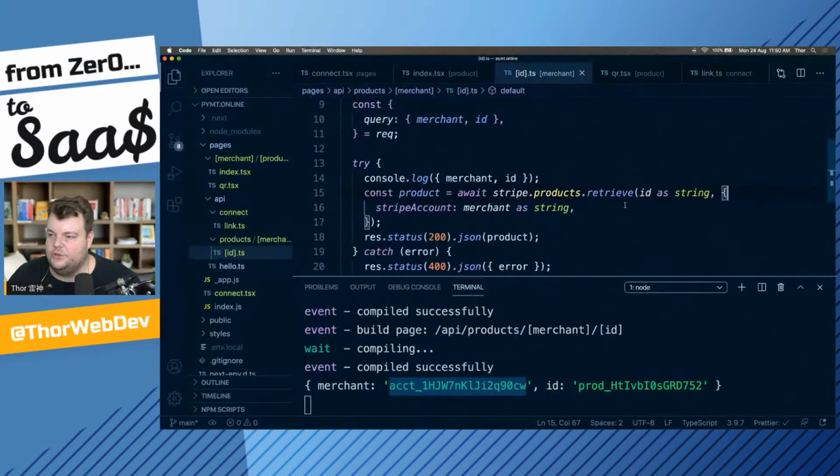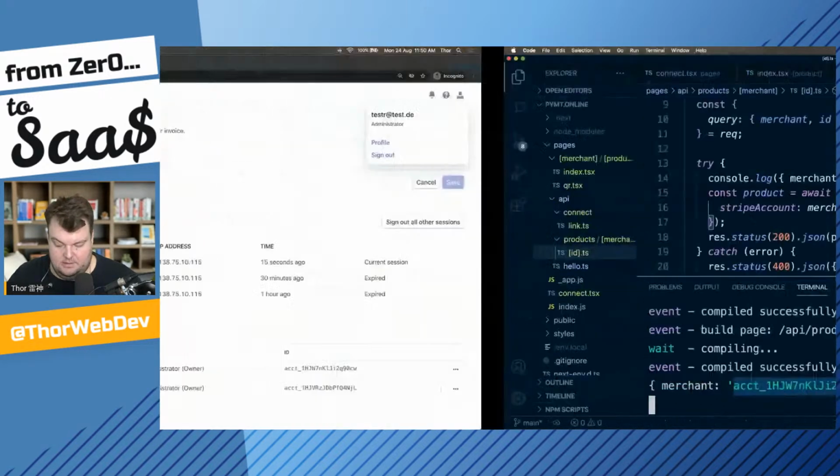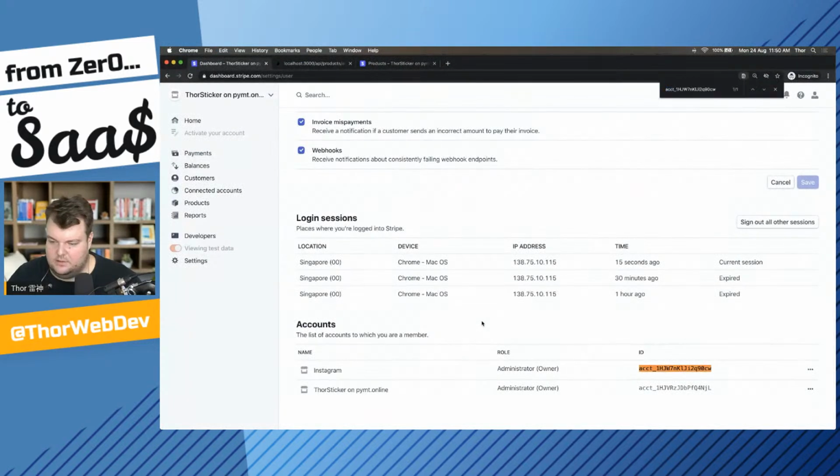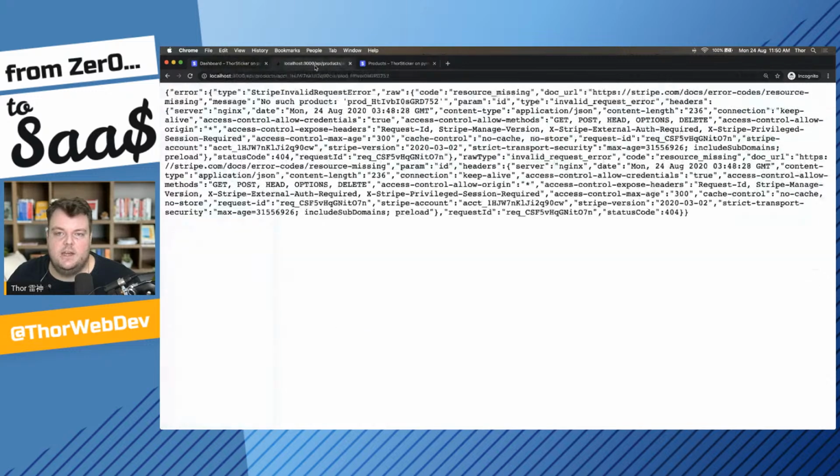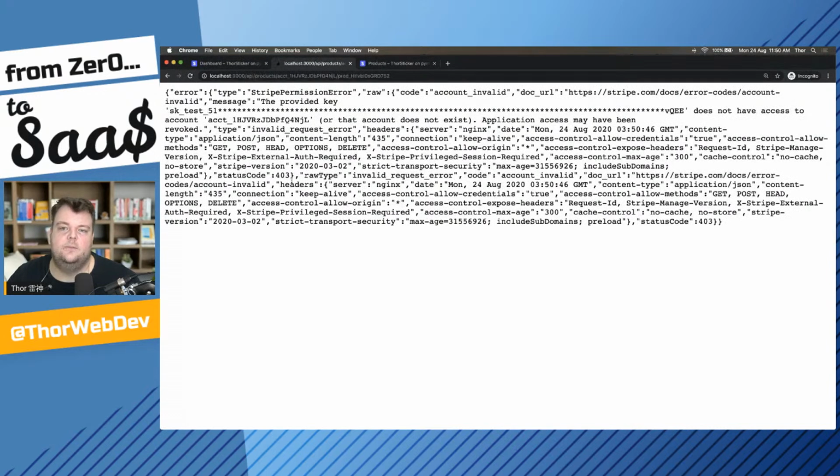And if we now check the account ID, let's see. Thanks, Paul, for helping do this. So this is the account ID that the product exists on. So if I change this to that account ID, I get a permission error, does not have access. So this account is actually not connected to our platform.